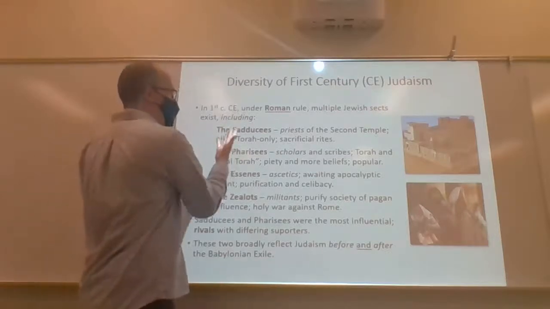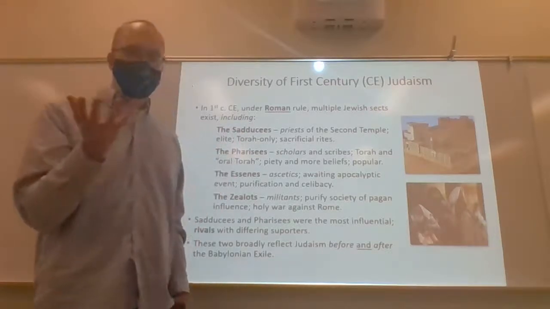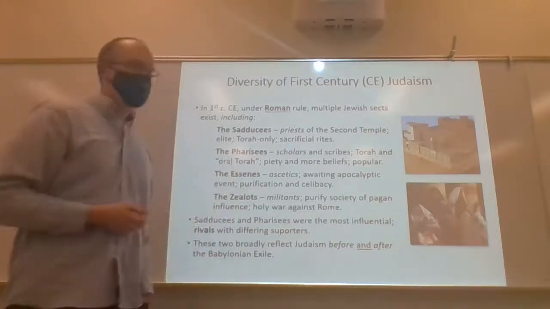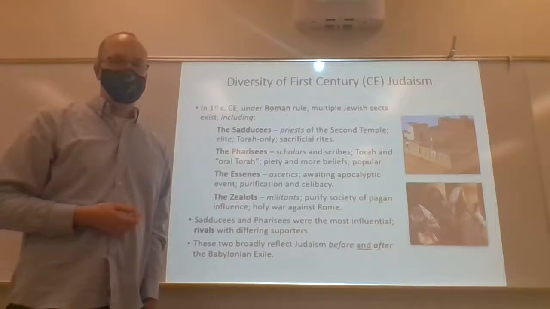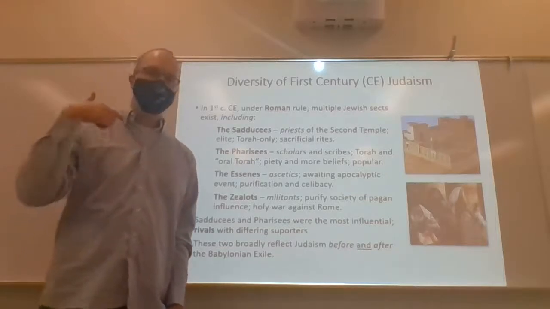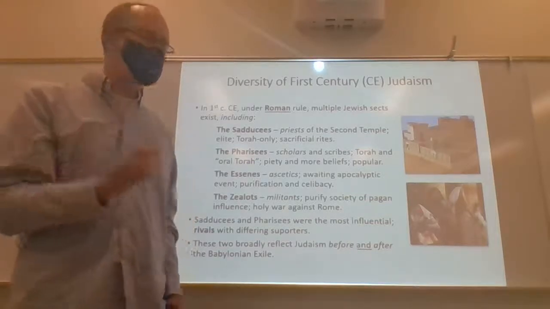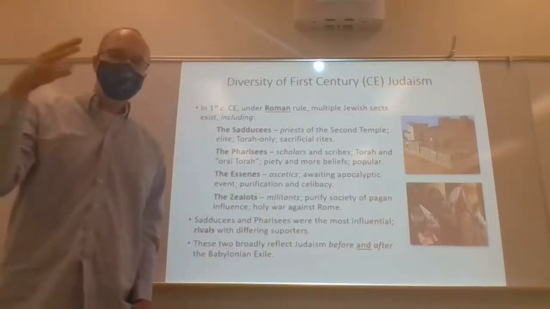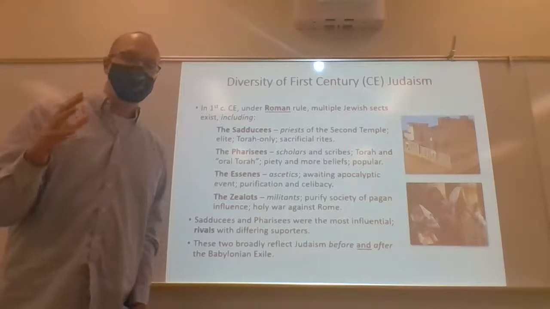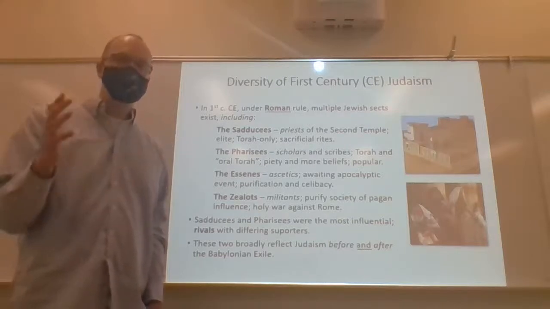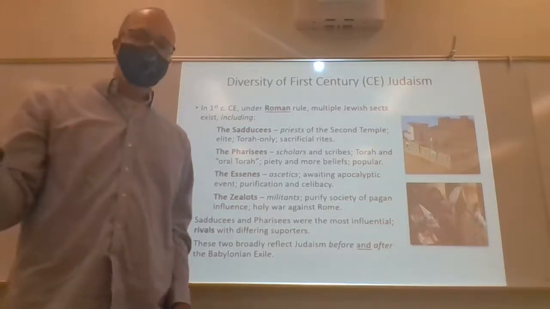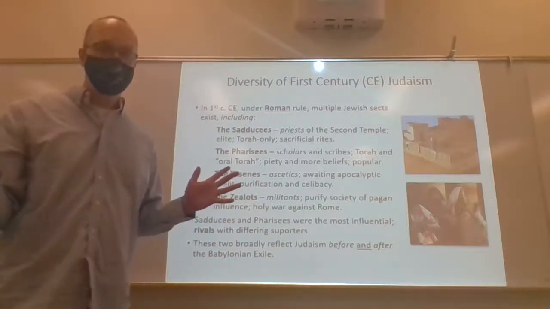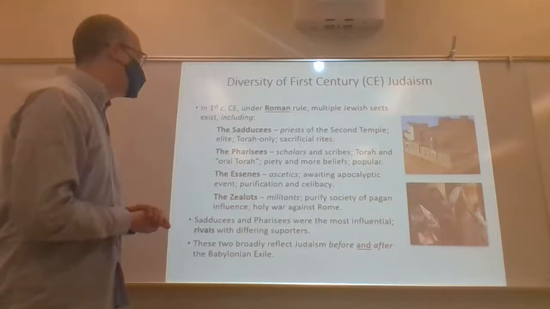However, when the first temple was destroyed, we saw a new type of Judaism develop in the exile, and that was the form that is represented by the Pharisees. And that's the precursor to what we know as Judaism today, or rabbinic Judaism. This was the type of Judaism that focused on the study, well, first the writing, but then the study of sacred texts, the written record of the Torah and subsequent books that make up the Tanakh. We talked all about the Tanakh, or the Hebrew Bible, in class last time.